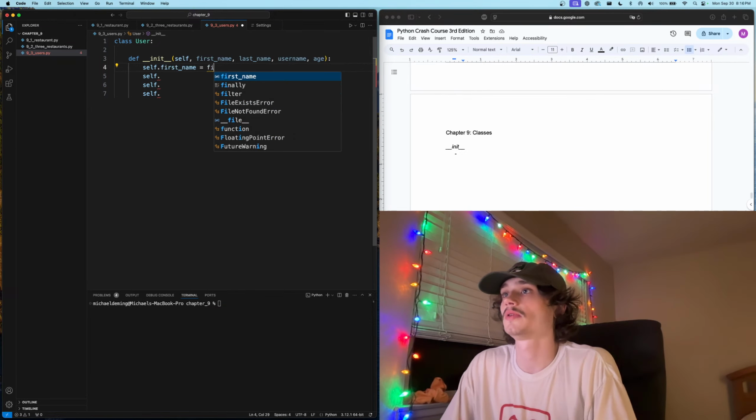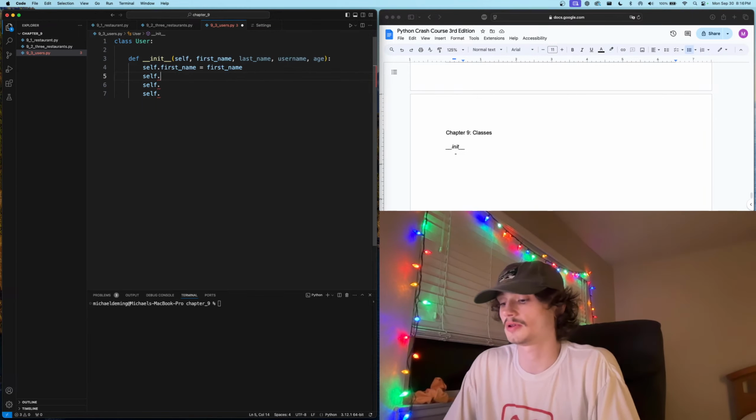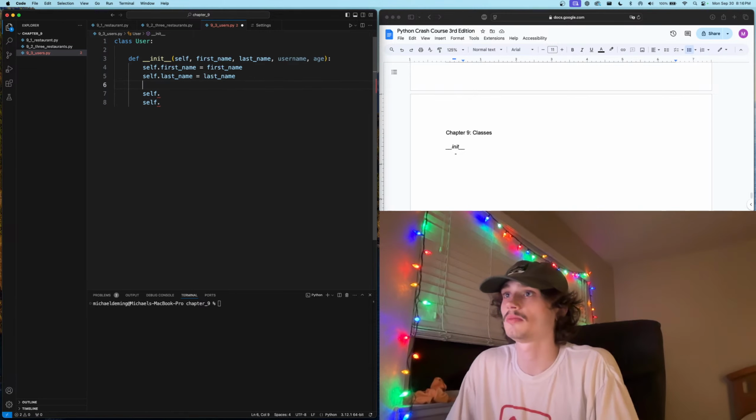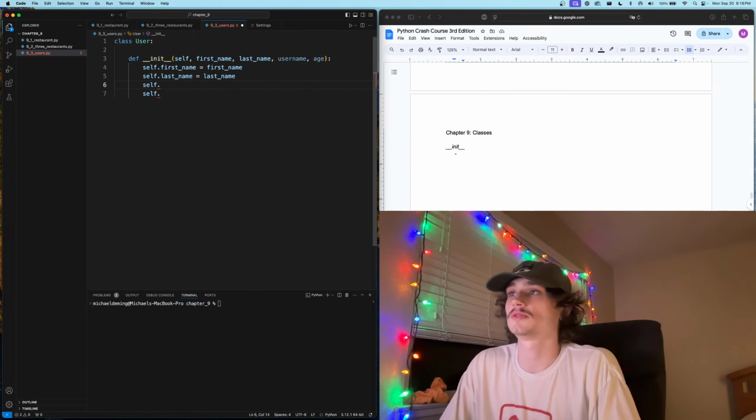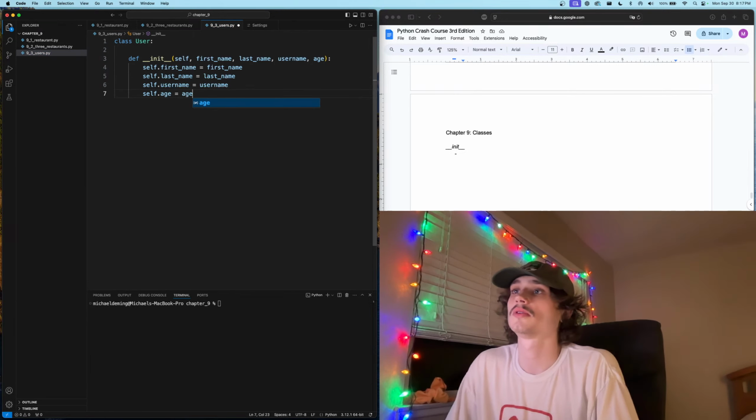That's a first name. Right? Self dot last name is equal to last name. Keep doing that. Self dot username is equal to username, and self dot age is equal to age.